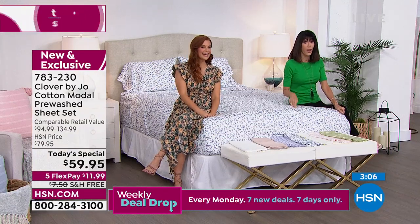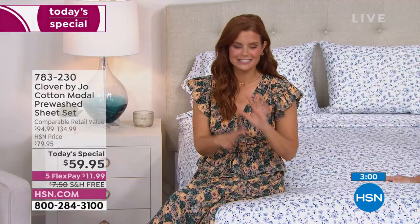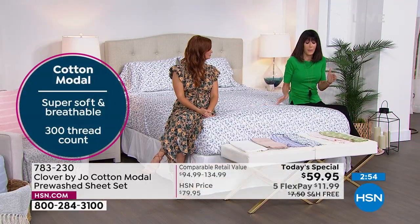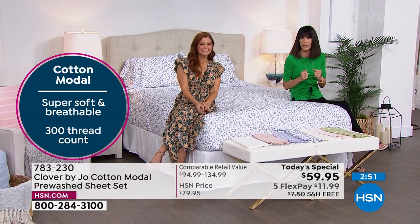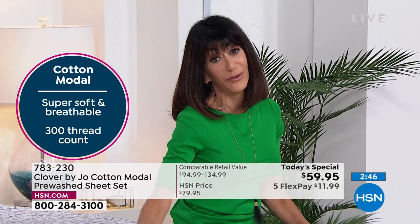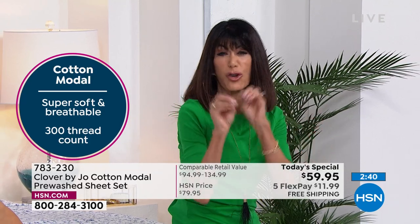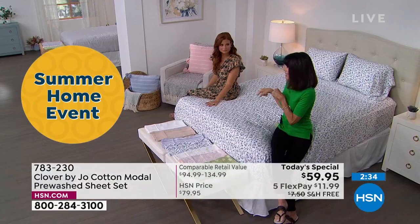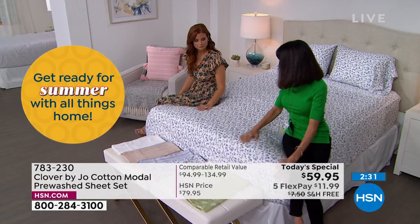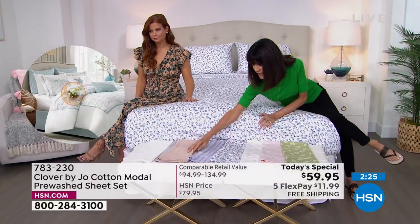You have to sleep on Cotton Modal. I want to hear it — I want all the customer reviews. I will read all of them. I want to see how you style it. I want to be inspired by you at home. The truth is, we've never — ever — had Cotton Modal blends here. So this is a big deal today. It comes down to how it feels. If you've ever gone to that incredible five-star hotel and just can't wait to crawl into that bed — the feel of that crisp yet soft sheet — that's what this is. This is a five-star experience for everyone at home. Don't forget, we still have the three solids: the beige, the gray, and the white.